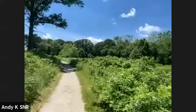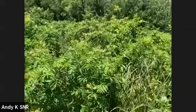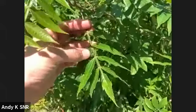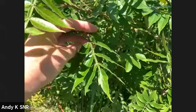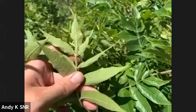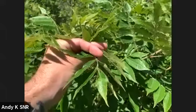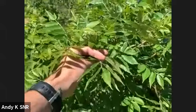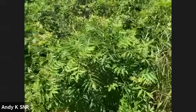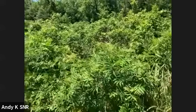All right, and then we're into an area full of sumac. So this is winged sumac. Again, just like our crownbeard, if you look along the stem, there are those leafy protrusions coming off. It's easier to see on the backside. You can see the wings coming off the stem there. So this is winged sumac. And then we'll find its cousin, smooth sumac, here in a little bit. Both berries of the sumacs, the winged sumac and smooth sumac, are edible. They do have a cousin, poison sumac, but we don't have that here at the reserve.